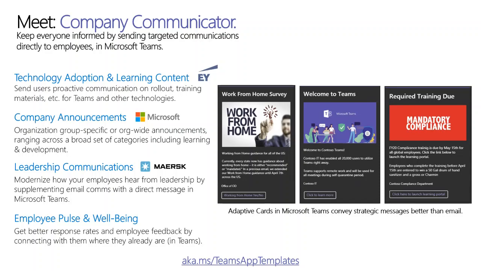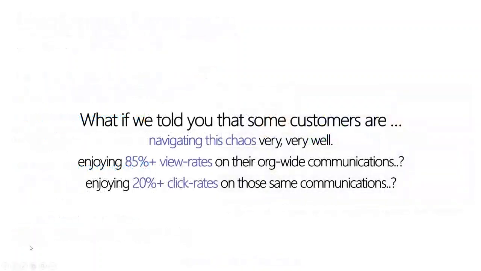They are likely to ignore an org-wide email because it just gets lost in the noise. But when a notification comes in directly through their personal chat, there are pretty high odds that they read that message. Here's what we have seen thus far. In the next slide, we have seen an 85% increase in view rate and a 20% increase in click rate. I think those numbers kind of speak for themselves.